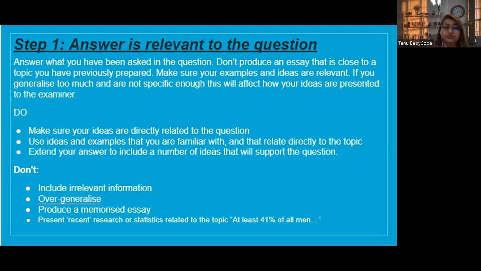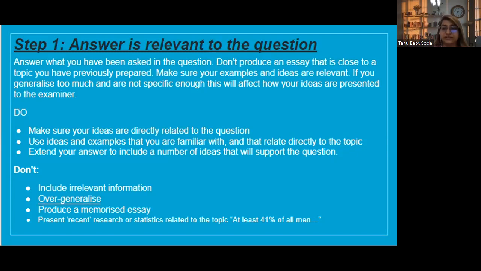Now, what are the do's? Make sure your ideas are directly related to the question part, right? Use ideas and examples that you are familiar with and relate directly to the topic. Next, you should extend your answer to include a number of ideas that support your question also. Do not write anything irrelevant here, right? What are the don'ts for this task? Don't include irrelevant information.